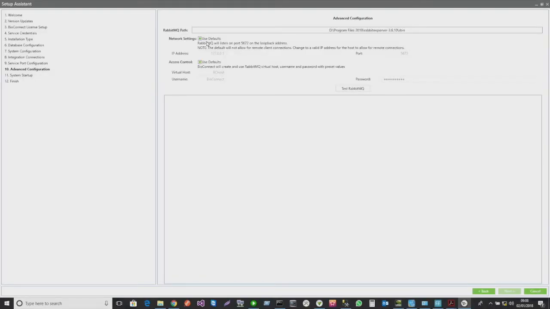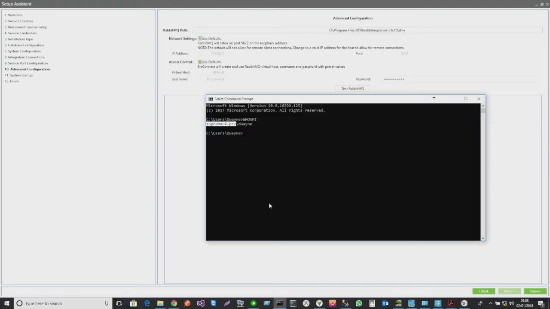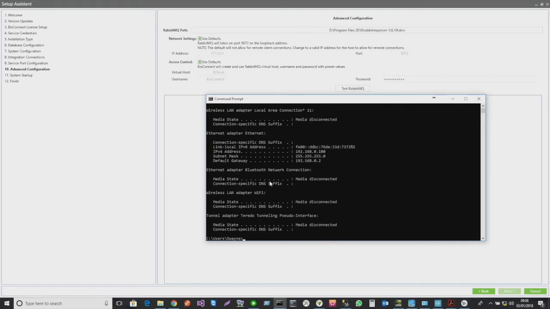This is a server machine, and if you wanted to connect any clients to this machine, then you need to set up and open the port 5672, and also input the actual server address. So if you don't know the server address, you'd want to do ipconfig. My server address is 192.168.0.100.